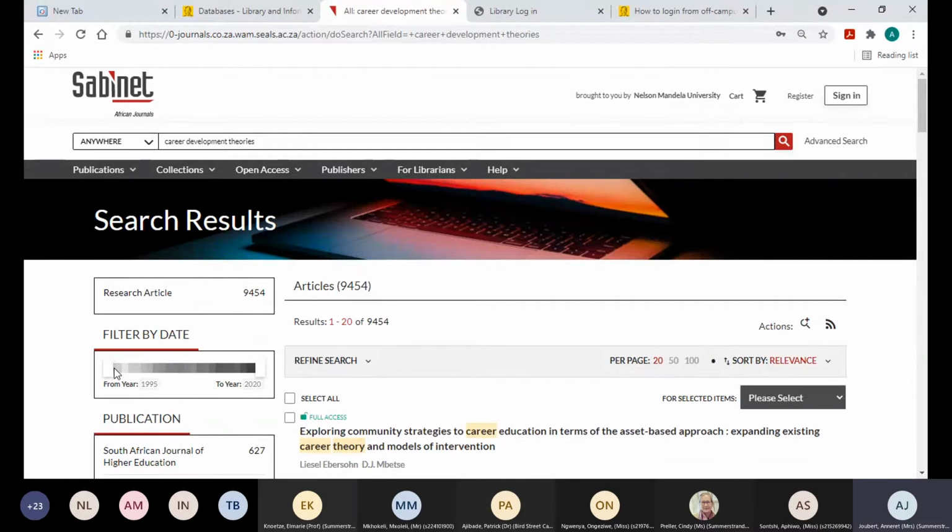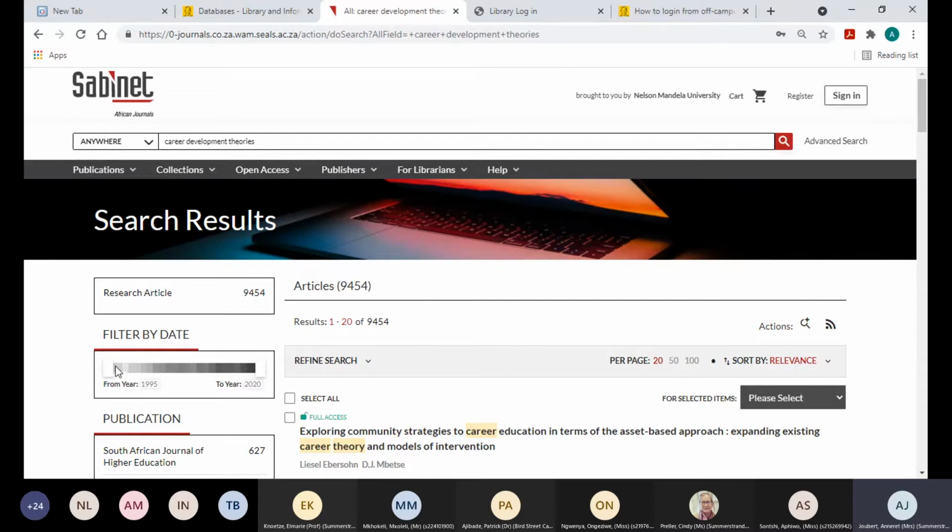The first limiter was the dates. So please keep in mind, keep your search results up to date and try to keep it to maybe not older than 10 years. You have to get the most recent results for your articles or for your research paper, whatever you need it for.